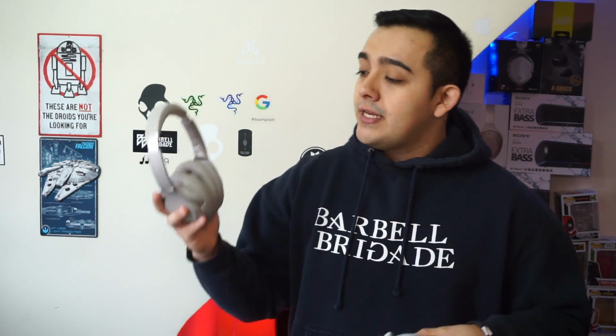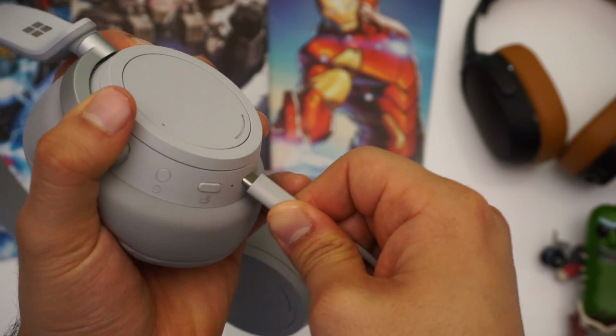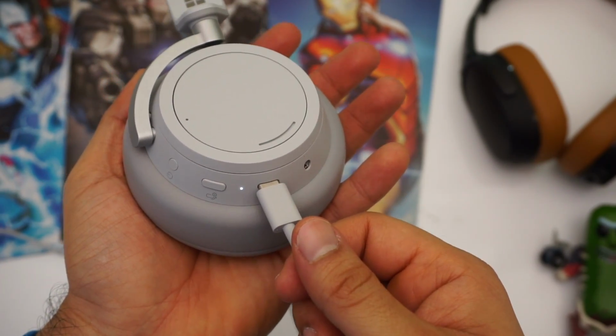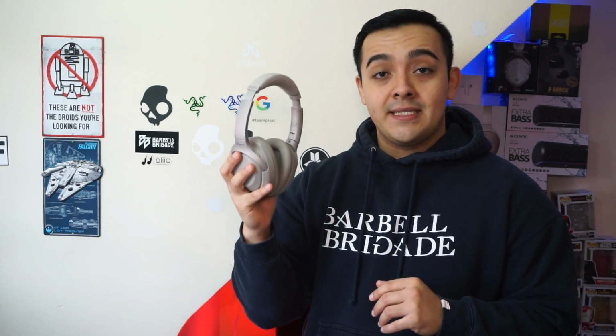There are exceptions to this, like the Surface headphones clocking in at 15 hours, and the Sonys overachieving at 30 hours. And for the most part, a 25-hour battery life on headphones should last most people about a week and a half, maybe 2 weeks in between charges. So I don't think headphone manufacturers should spend a lot of time trying to increase that number.